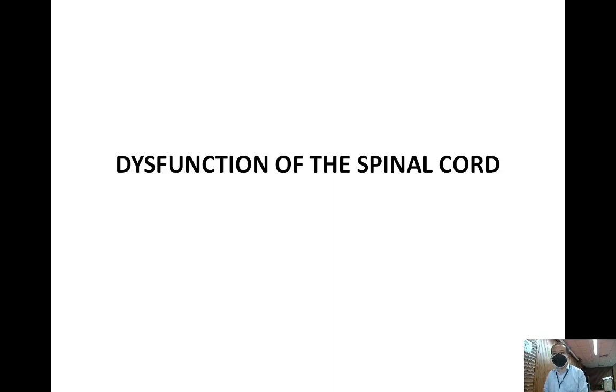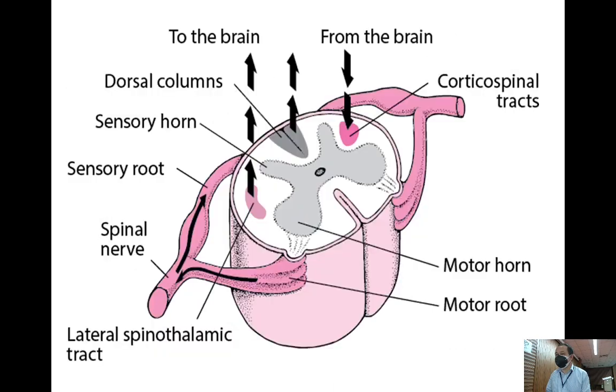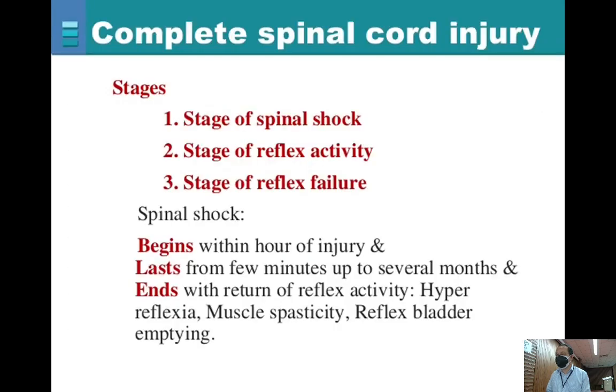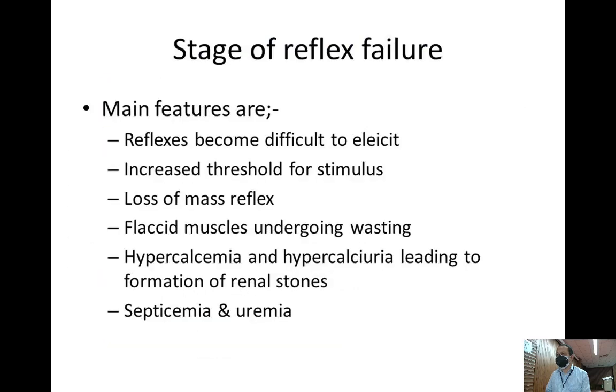Yes, so we're meeting once again for the same discussion, continuing with the dysfunction of the spinal cord. These are all the things that we have seen yesterday, isn't it? Today we're going to discuss... Yesterday we discussed the complete transection, that means a complete division of the spinal cord, and the incomplete, where there is major injury to the spinal cord, but it is not showing complete division.